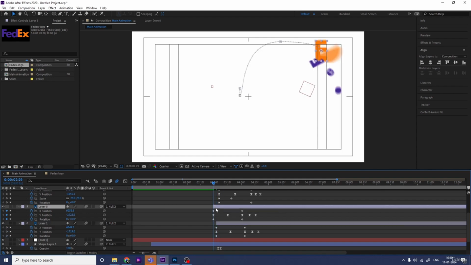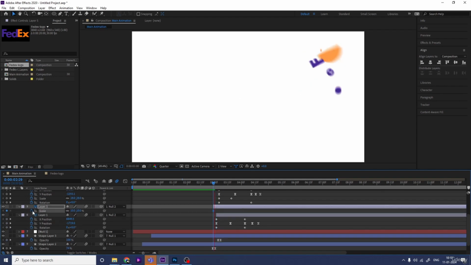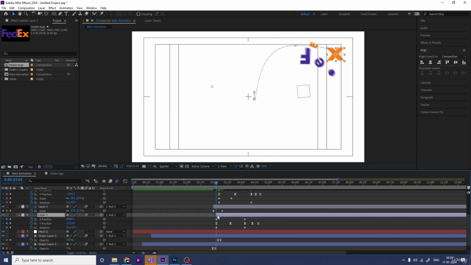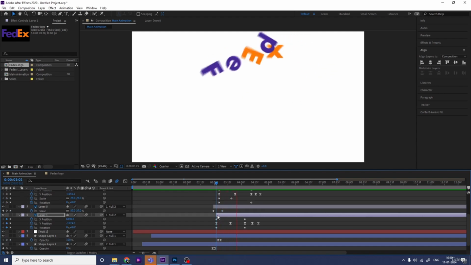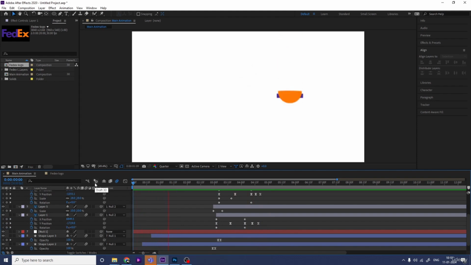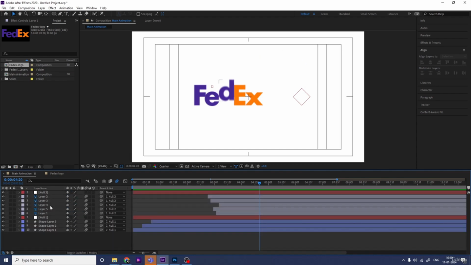Also go to the start, select this, press S, initially let's make this 10, create one keyframe, go a few frames forward, let's make this 100. Select those keyframes and hit Ctrl C, go over here and hit Ctrl V, like this. So if you see this animation now, we will get something like this. And now let's animate this properly.